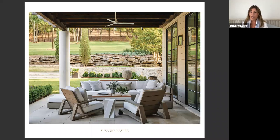Well, I think the challenge is really the maintenance of the houses, the upkeep in terms of the rugs and the upholstery. People really want family-friendly houses, and I think that's always a challenge. We want things to look great and beautiful, and at the same time we have to think about how they're really going to live there, because people are really using their houses.